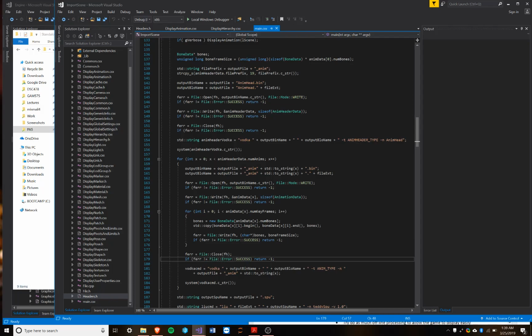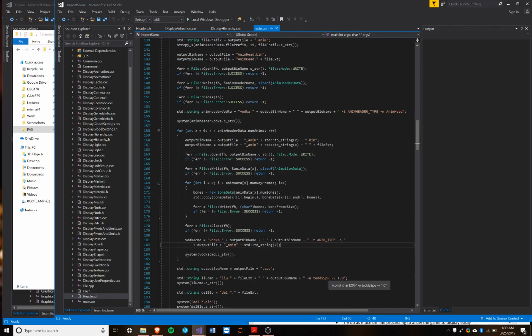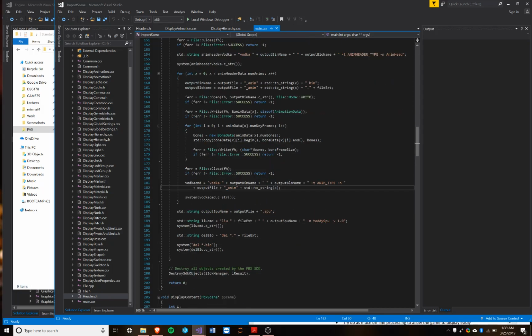I'll close the file, and do this 3 times, creating 3 intermediate files, 1 for each animation. Then I'm essentially just going to call LIU, package all of them into a specific SPU package file, and that'll have all my data.